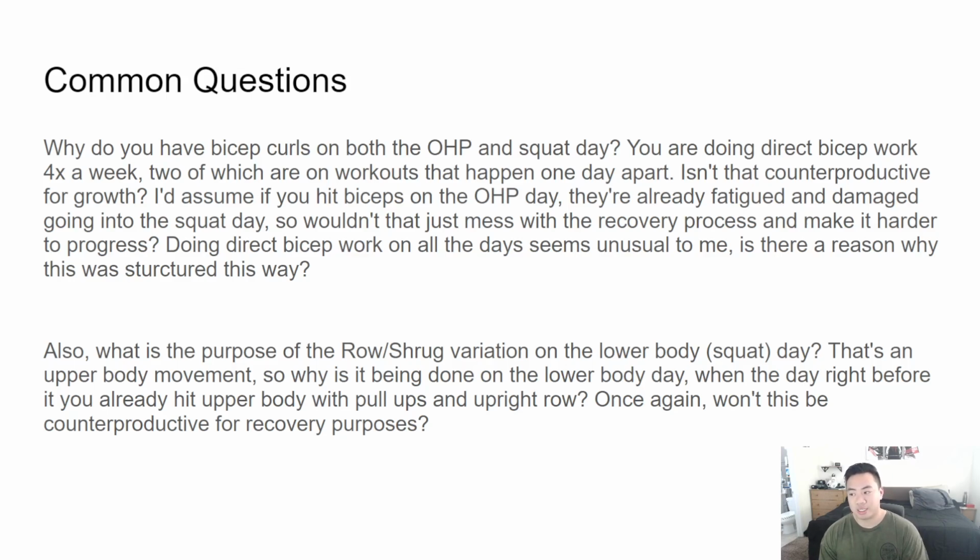So doing direct bicep work just seems unusual to me, and that's because I'm assuming that you probably come from a body part split. You probably come from someone who tells you that all your upper body movements should be on this day, and then you're so afraid to overtrain, or you're so afraid to color outside the lines, that you are not going to... I'm not trying to mischaracterize the person or their intention, because like I said, this is just more out of curiosity for them.